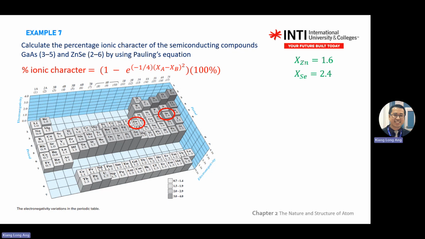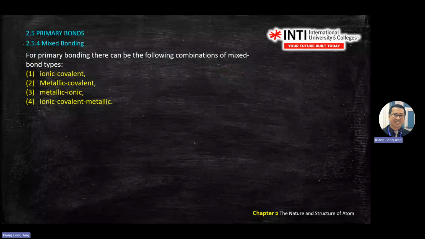So why do we use this one and not this one? Because we are finding ionic. If on the left, this one is metal and this one is also metal, it becomes a metallic configuration. So it's not that kind of question. Normally you are finding metal, non-metal, ionic. This one is ionic, so you know that it's metal plus non-metal. Okay, you substitute, you get 50%. Nothing complex here.